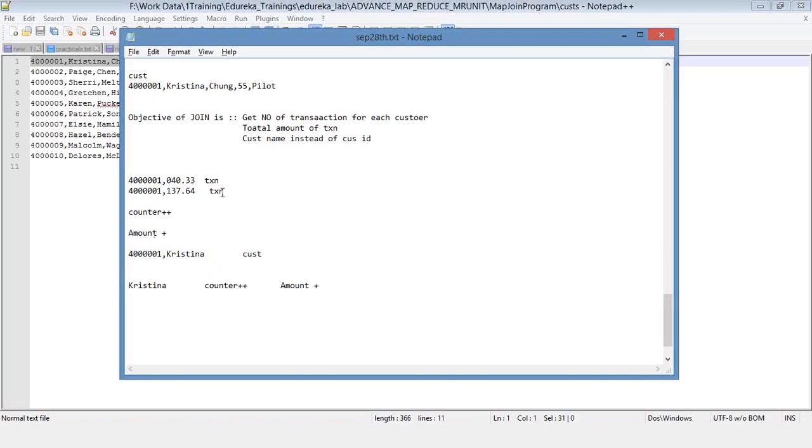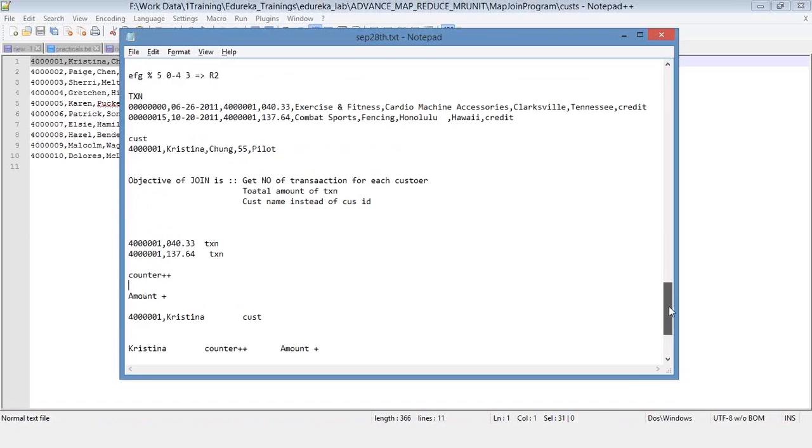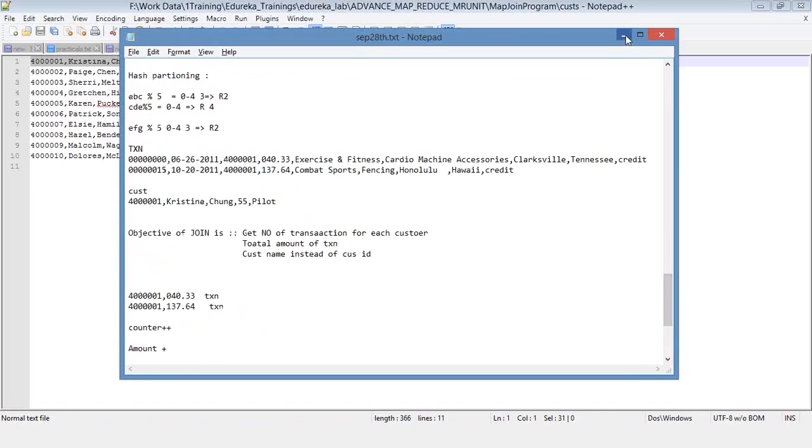It is basically going to iterate through all the data set which we have for the same key. So all this data is going to be combined and come to the same reducer. And there, while reducing, it will use this transaction to calculate the counter and the amount. And once that is done, it will use this customer to get the customer name, and then it will be done. Okay. So with this, let me show you in the code how it looks.